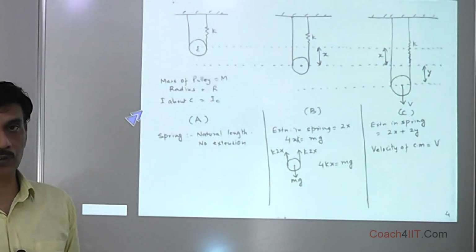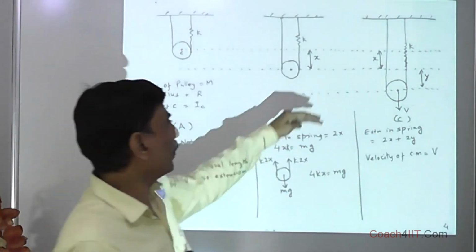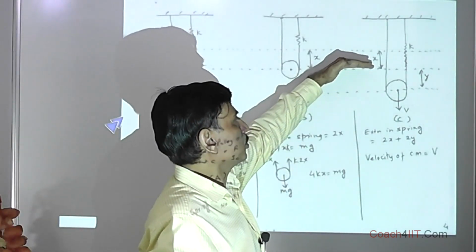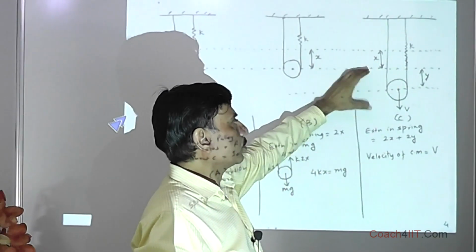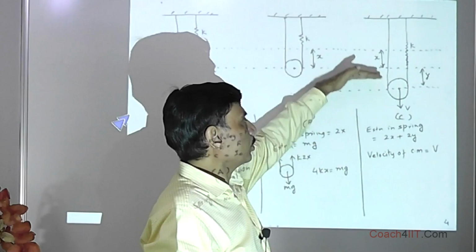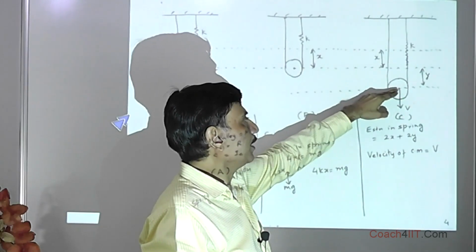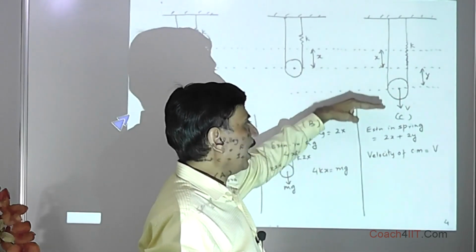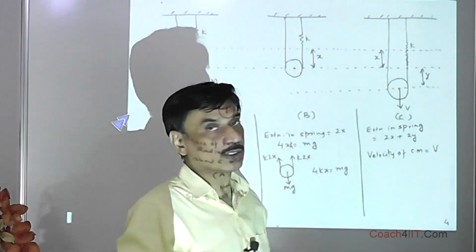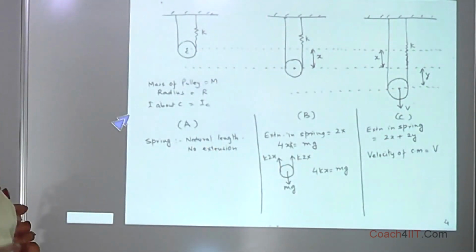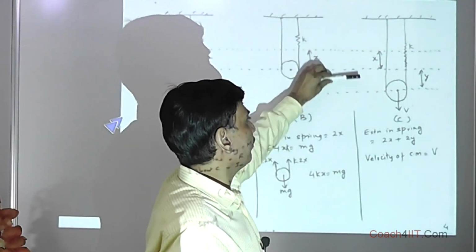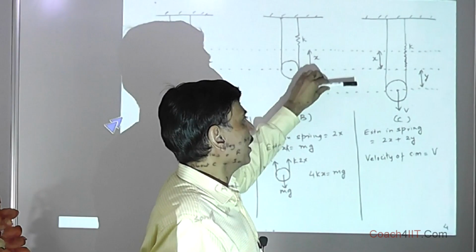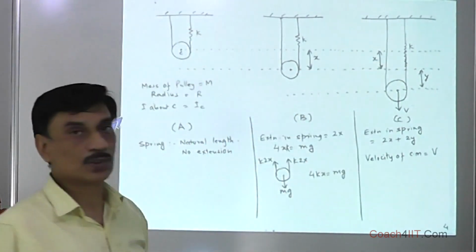This is the equilibrium position. We consider an instant where it has gone further below its mean position by a distance y, and it has some velocity. So from here to here is not the amplitude. The amplitude is going to be bigger than y. Right now, this pulley is between the mean position and the amplitude, and it has some velocity also, and obviously it has kinetic energy and potential energy. If it goes further by a distance y, there is a further stretch in the spring, that is 2y.